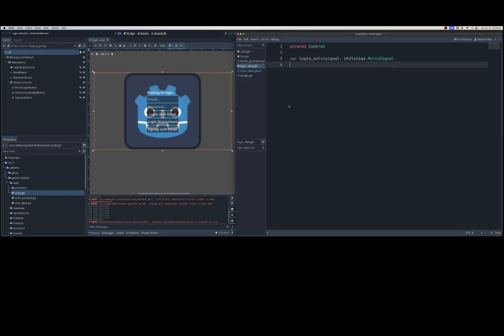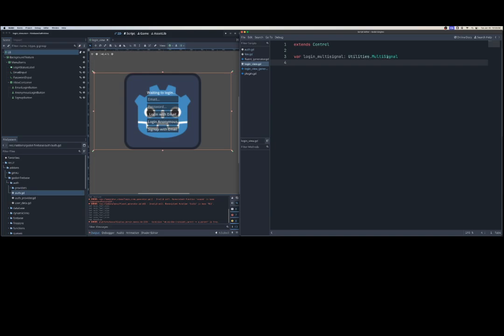Okay, now we're going to go to our actual login view.gd, since remember, we don't have any code in that, aside from this, or actually we didn't have any code. I added this while you weren't looking. And I'm going to show you now how to use some utilities that you can find in my Firebase plugin. The first one is utilities.multisignal. Keep in mind I'm probably going to be changing the name of this class in the future, the utilities part, and the reason for that is utilities is a very generic name, but plenty of other plugins use it, so I don't want to get type collisions. But for now, it is named utilities, and I'm using this multi-signal.